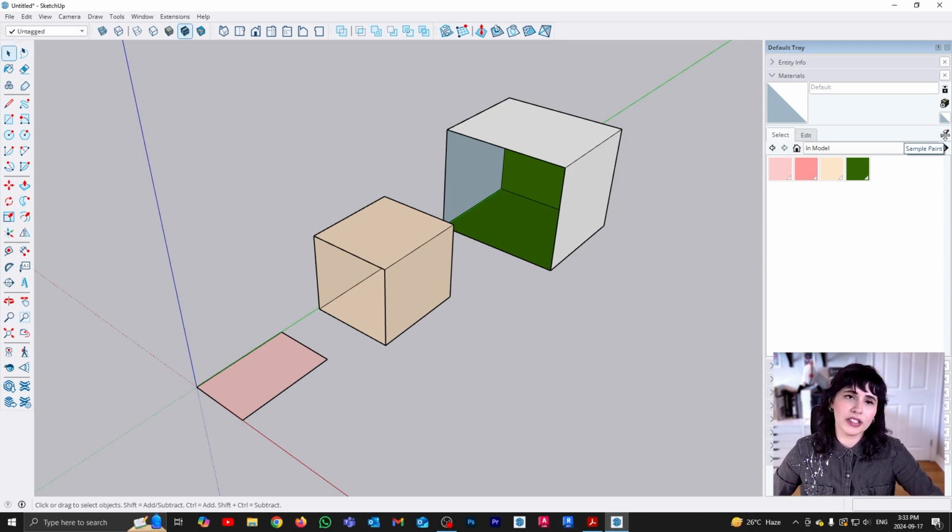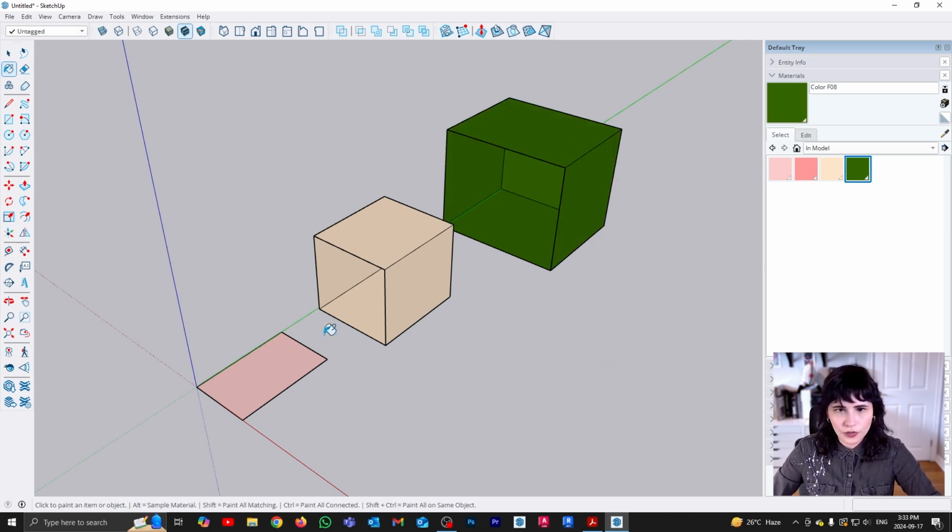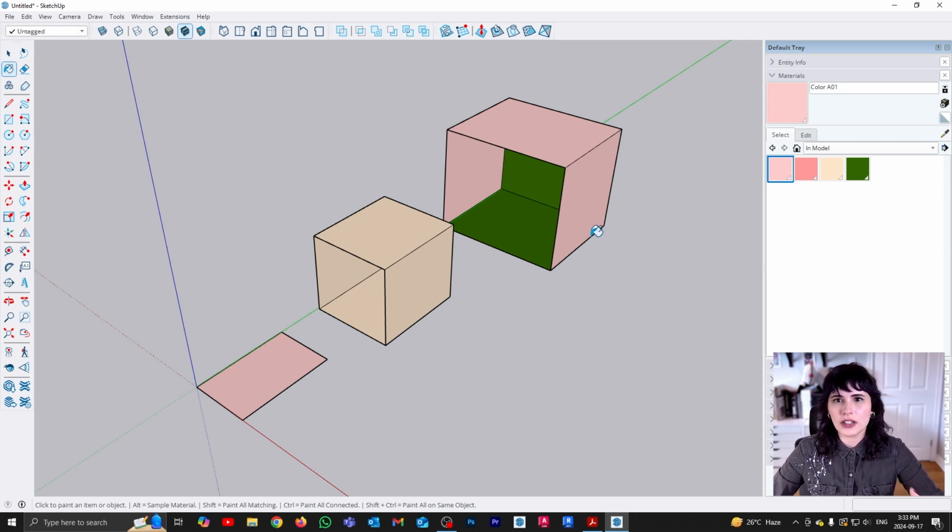That is what the material sampler is going to do. Now, instead of clicking here, because again, I hate having to click buttons on the screen, the quicker way to access the material sampler is B for bucket and then Alt. You don't need to hold it. You just press it once and then click on a surface that has the material you desire. See, that identifies what material this is, and it immediately makes it my current material, so I can go here and apply it. Once again, Alt to pick, click on the material, click on the geometry that you want to overwrite. As you can see, this is a much faster way to move through materials, because most of the time you're just going to see something in the model and think, I want both of you to be the same.